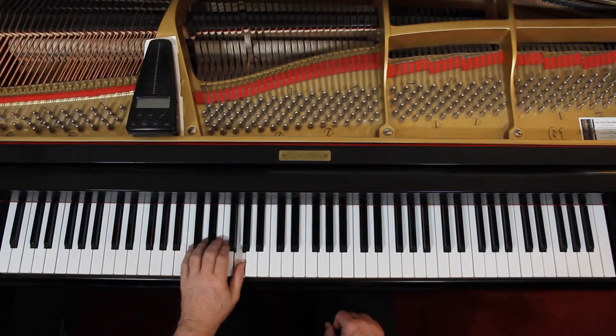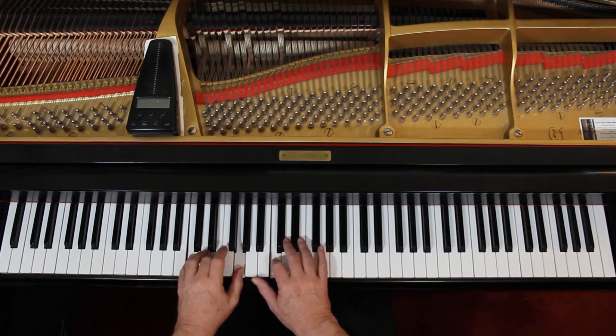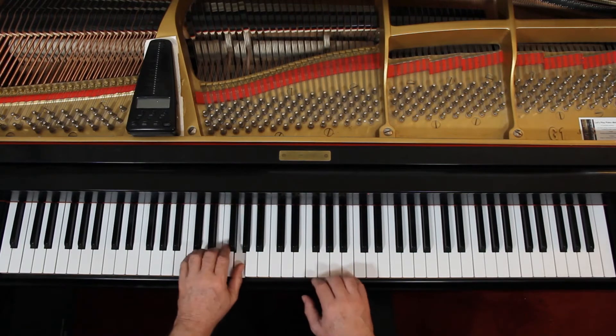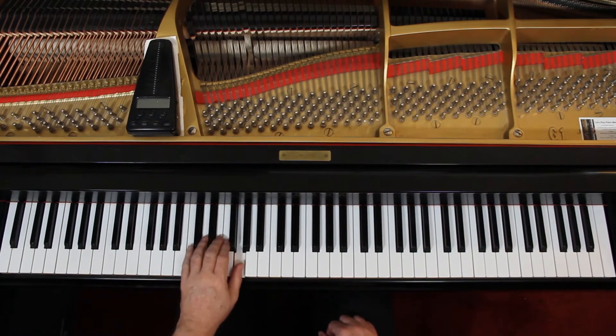This accompaniment pattern is just one of many. Since there are three beats in a measure and three notes in each chord, I can do one note at a time — an arpeggiated pattern. Mix them up. Sometimes you'll do one pattern, sometimes another. It's you and your imagination — experiment. You'll collect ideas for patterns over time and add them to your library of ideas. There's no wrong answer; as long as it sounds good to you, go for it.